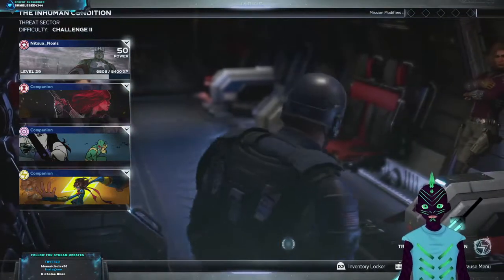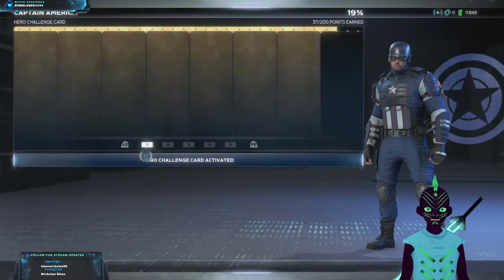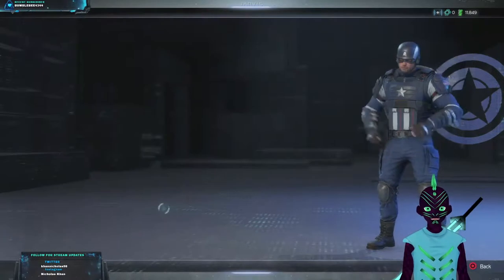Anyway, here's some things that are coming to the game. Winter Soldier has been confirmed as the next hero. Okay. I just need to remember what I need to do. Yeah, high value bounty targets. That shouldn't be hard. And then the 25 enemies, okay.